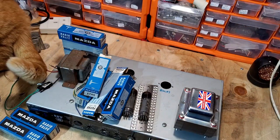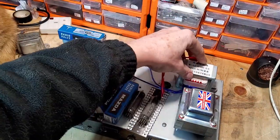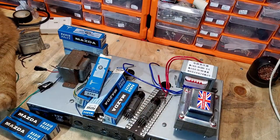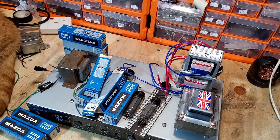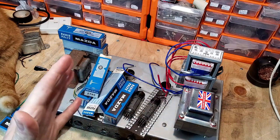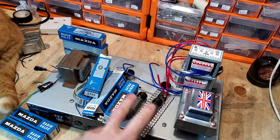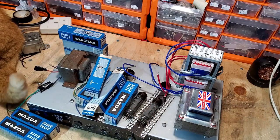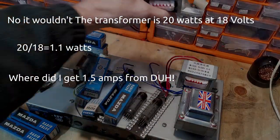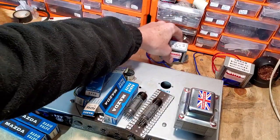So this is 40 watts, 40 VA. So this transformer is 2.2 amps, and this one is 1.5 amps on the heaters. So again, it's all a case of calculating. Now, most of these PL tubes are 300 milliamps, so they draw 600 milliamps, and then a couple of preamp tubes, so we've got 1.2 amps. So this transformer would probably run this project comfortably. This one is 2.2 amps. That'll run it easily with plenty to spare.